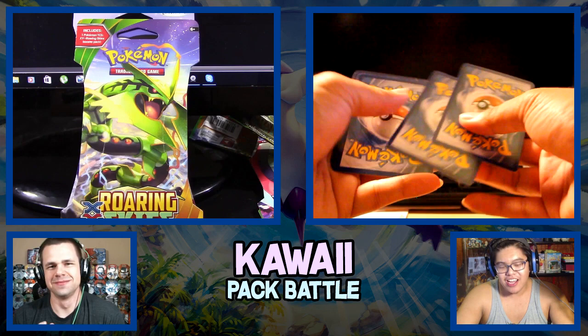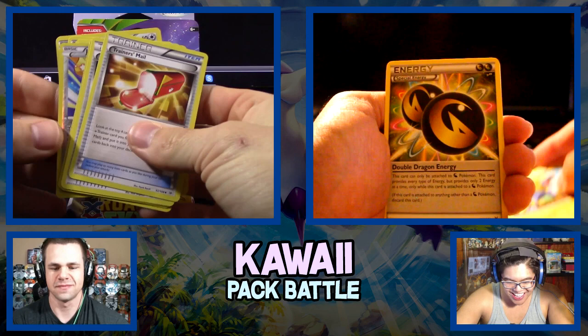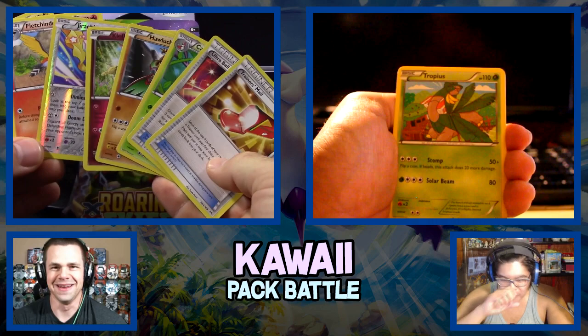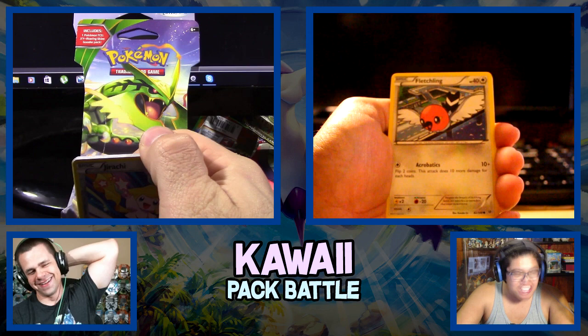All right, let's see. So we got Manectric. No, not at all. Double Dragon Energy. That's cute. Use energy of all kinds. Tropius! Nope. But it has bananas! Oh man, the bananas are back! We got Fletchling. That's cute. All right, 1 point.